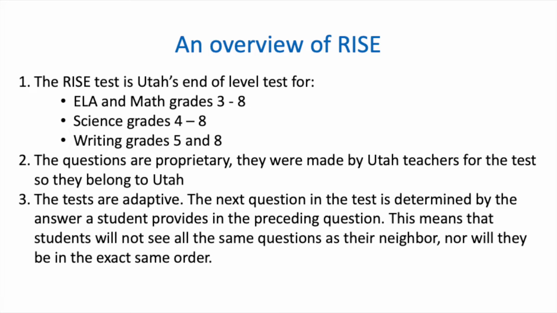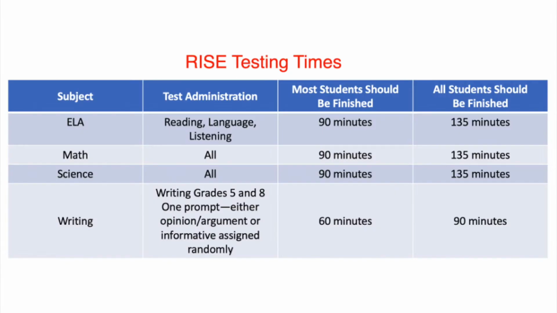the vendor. The tests are adaptive, meaning the test selects the next question based on the response to the previous question. Because the tests are adaptive, students will not see all of the same questions, nor will they necessarily see them in the same order. The Rise test is not a time test. However, the test is standardized and designed with a set time frame.